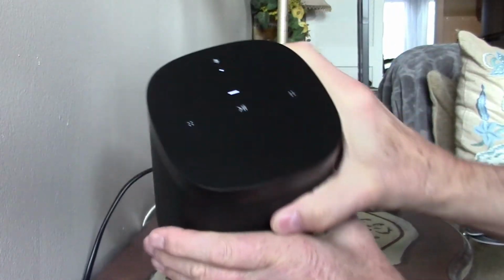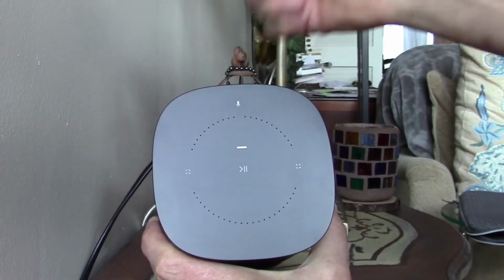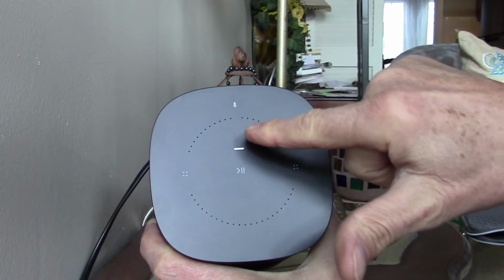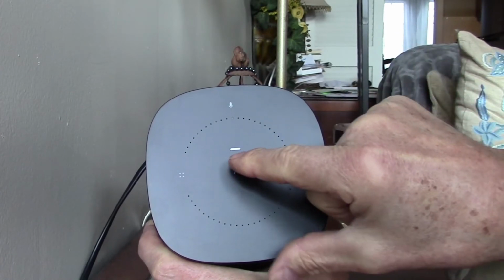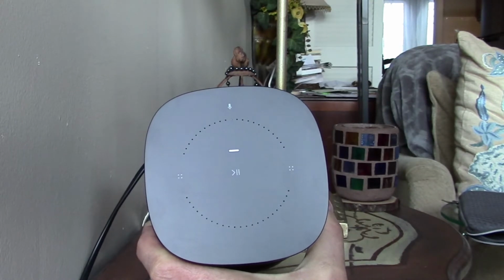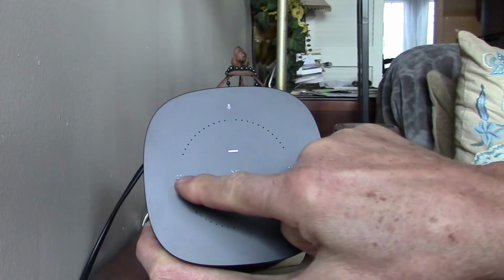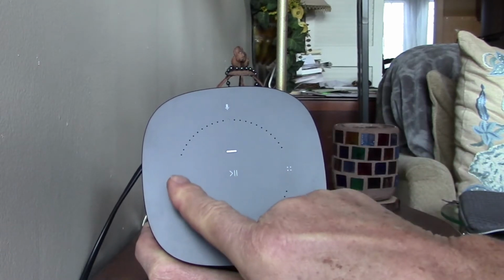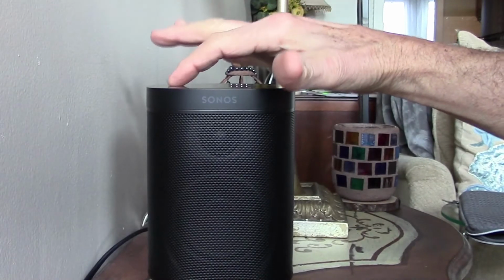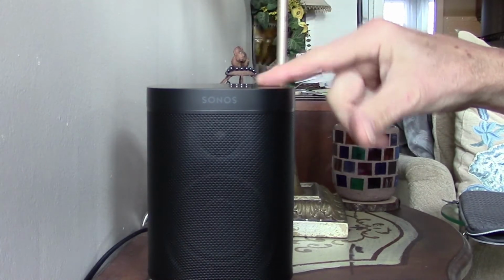On the top is a touch panel, and this is how you can turn the microphone off. So if you don't want this light on at night, you can just turn it off. And also this light, you can toggle this light off using the app. And then you've got a play pause button, and you have volume, but you can tap it to change the volume. So this will lower the volume, and this will increase the volume.